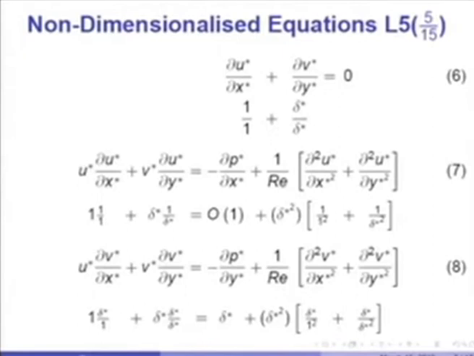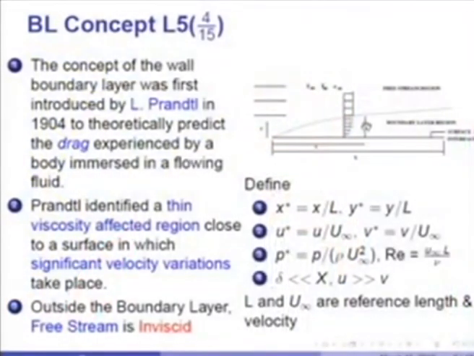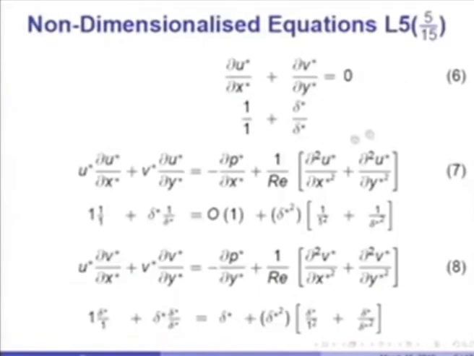Now, I am going to do an order of magnitude analysis of this equation. So, we said u is considered of the order 1 and x is considered of the order 1. Then according to this assumption, y dimension would be of the order of delta and the v velocity will also be of the order of delta, and that is what I have done. So, 1 divided by 1 plus delta star by delta star, order of delta star, and what this shows is that both the terms are of the order unity and therefore, neither could be ignored in this equation.